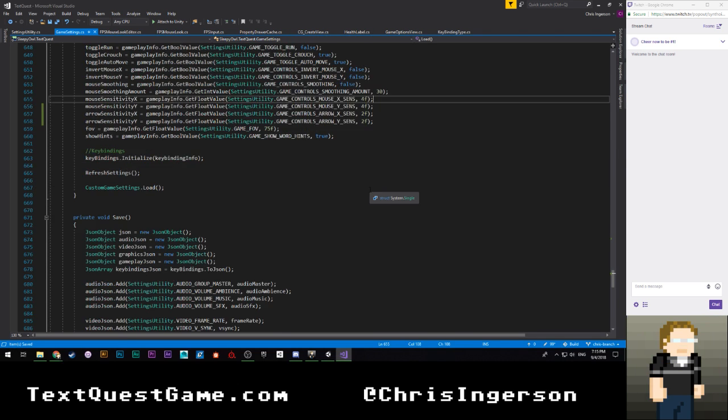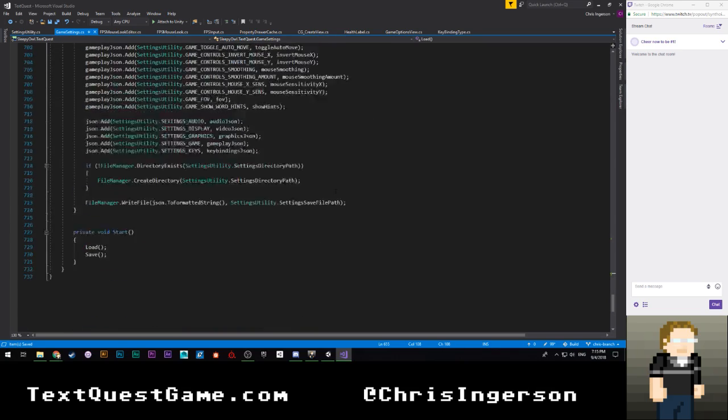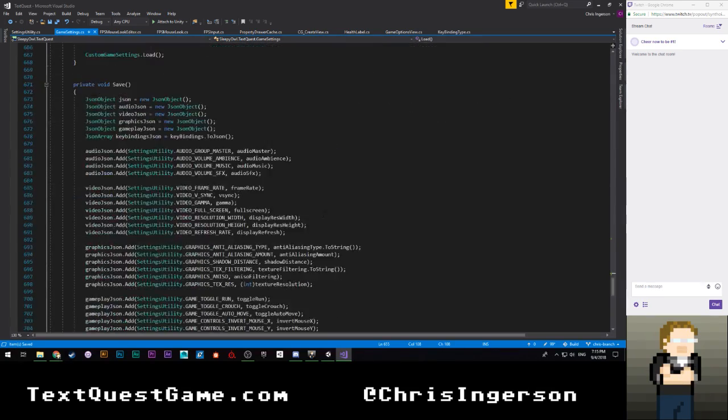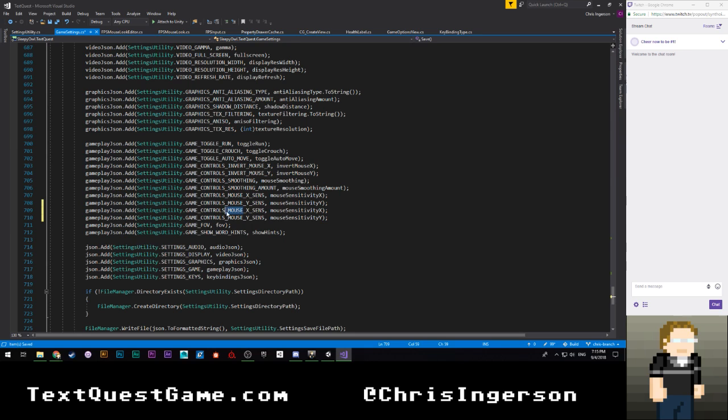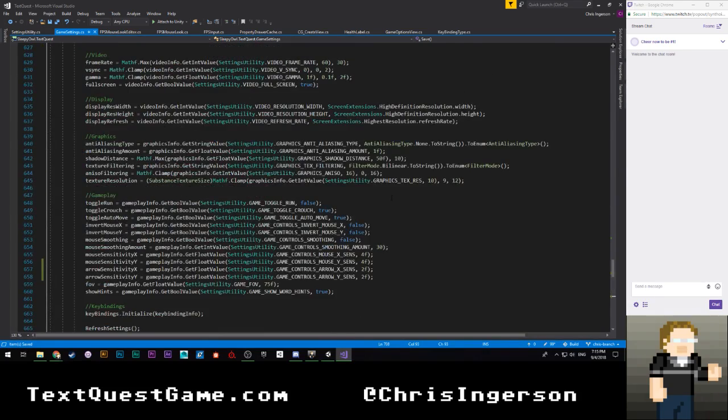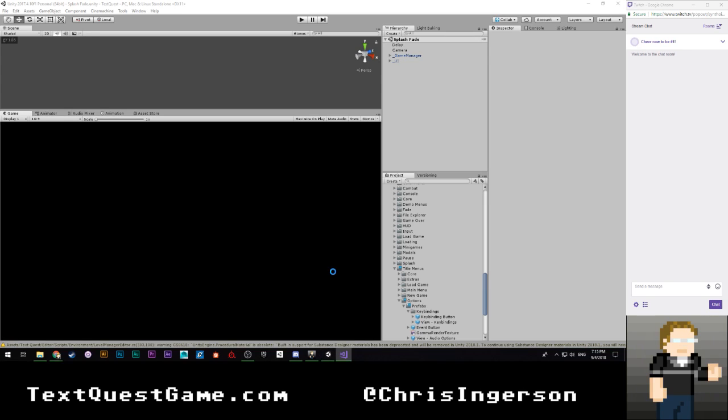Okay, so that's loading it. Now we need to save it out. Pretty much the same thing. Oh, and I did. Yep. Okay. Let's go ahead and grab this. Paste this in. It's going to be arrow, arrow, arrow, and arrow. All right. That should now be everything, and it should load properly. So we'll let that compile. We'll give it a test run. And then we should be able to just edit those options, jump into a game, then edit those options live. So everything should work pretty much as we would hope.